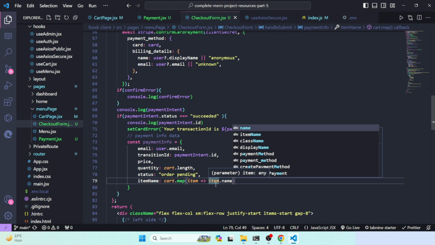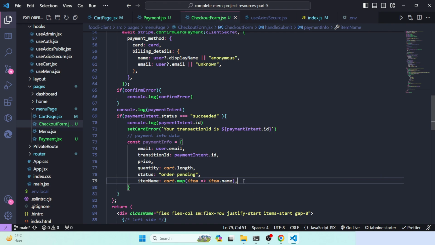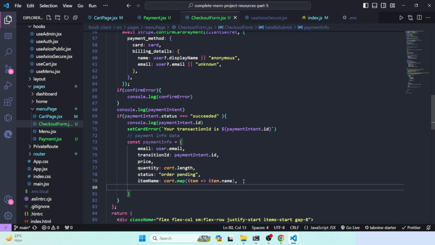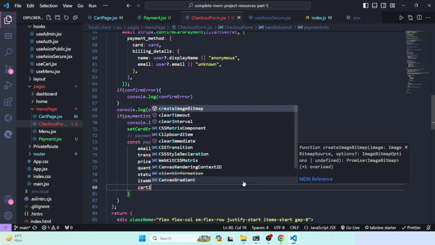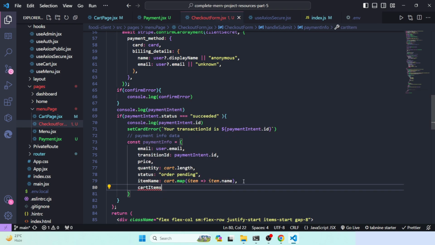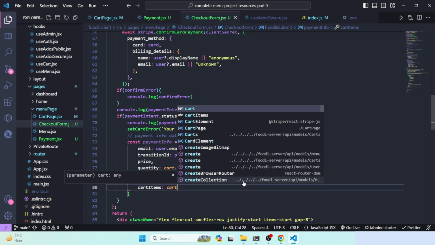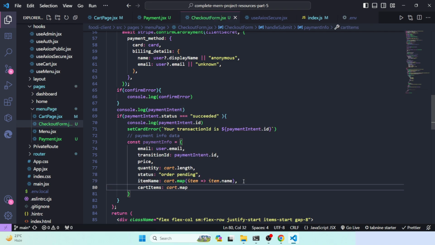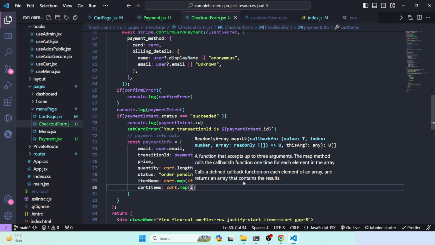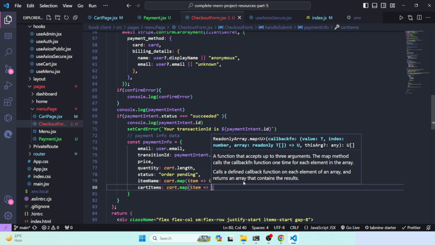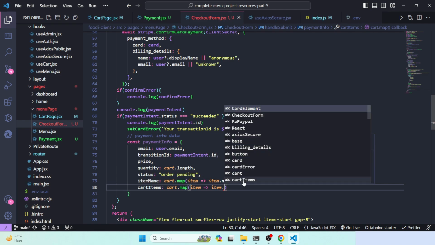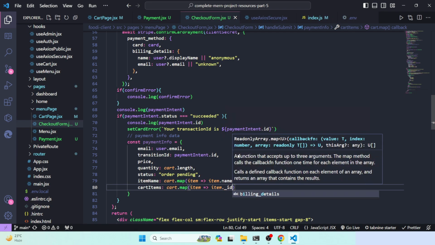So okay, after then we need cart items, and the cart items will be cart dot map, then we will have item, and the item will be item dot underscore id.